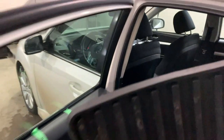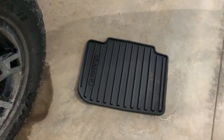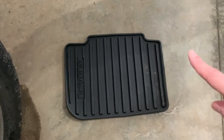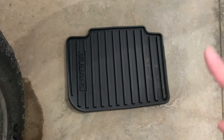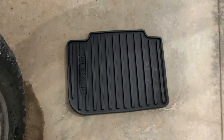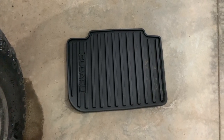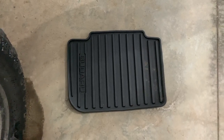I also tried to rejuvenate these Subaru mats. It's a bit dirty, but you see how black it is. So I use CARPRO Perl for that as well, 1-to-1. And it turned out amazing, but it is slippery as heck. So if you're going to do that to your mats, be very careful getting in and out, because these mats are very slippery now. However, they look great.